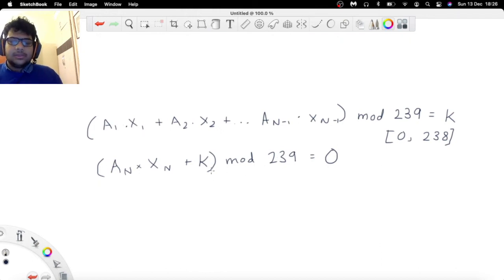The reason for this is pretty obvious, because only if the mod 239 is equal to 0 does it mean that this term is divisible by 239.